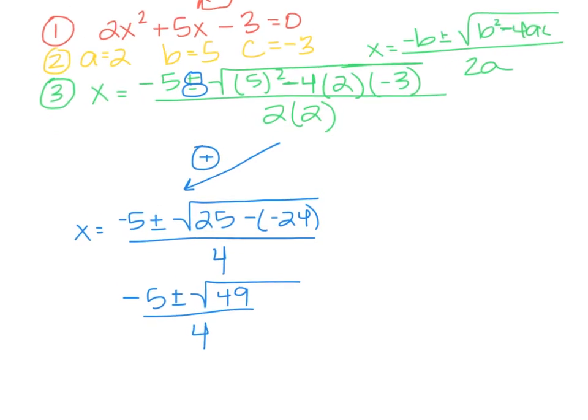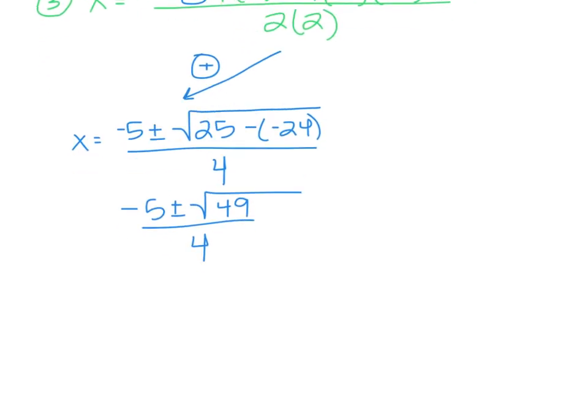This problem is a little bit different because the square root of 49 is just 7. So I have negative 5 plus 7 over 4. And I just realized that I had kept that minus sign in here for a little while, so I'll get rid of that. And now on my last step, I have negative 5 plus 7 is 2 out of 4, which is 1/2. So my solution is x equals 1/2.